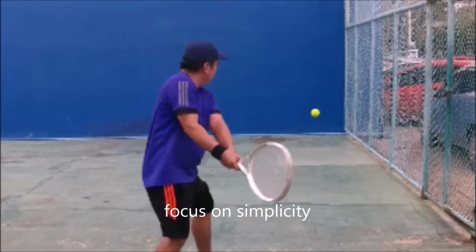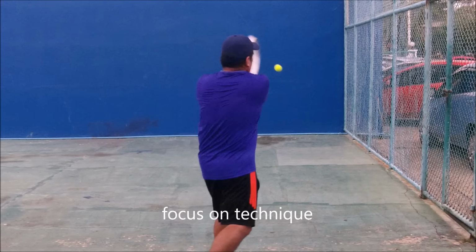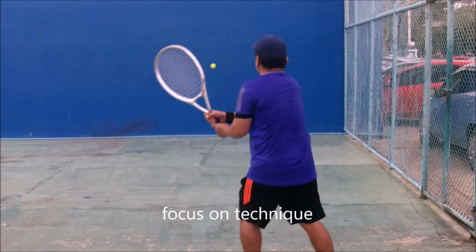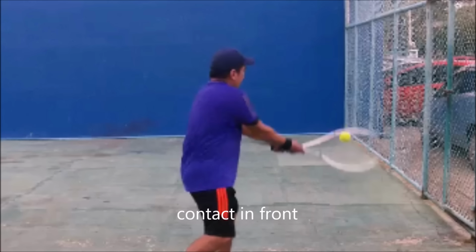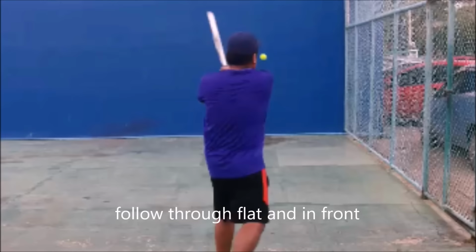You have to focus on simplicity. Keep the stroke as simple as possible. And you'll notice that I'm just focusing on technique here, and I'm really just trying to hit a clean shot every single time. I'm alternating because I want to have the practice. Same rules, contact in front, but look at the racket face. I keep the face perpendicular to the ground and go right through the shot. And I have a clean follow through in front. Nothing fancy, no rollover, it's just from point A to point B.